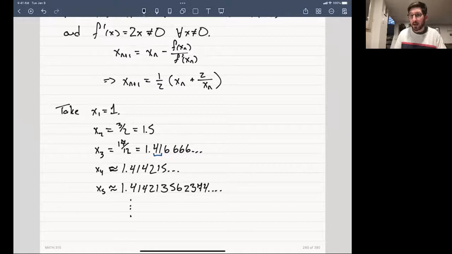Even just doing this by hand wasn't that hard, right? It's mostly just a little bit of arithmetic. Maybe I needed a calculator, but that's okay, right? It's not so bad. It's really, really nice.